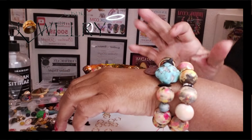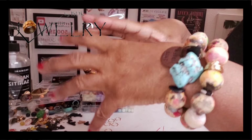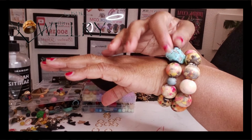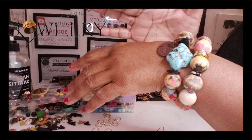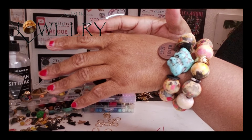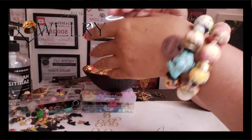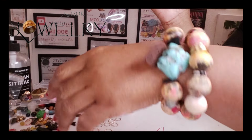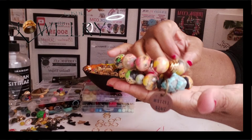Just really cool. I am definitely going to be using more of my howlet beads, since I know to stretch that cord out some and thin it out just a little bit to be able to fit through the holes, because these holes are not big at all. They fit the 1 millimeter cord, but the 1 millimeter, like I said, is not sturdy enough for me. So I have to use the 1.5. I like the way these look. You guys, let me know what you think.